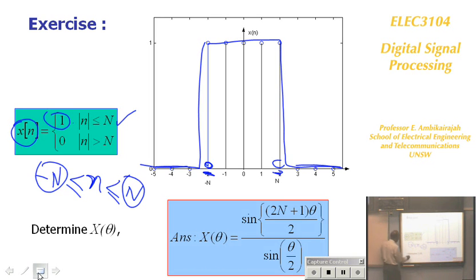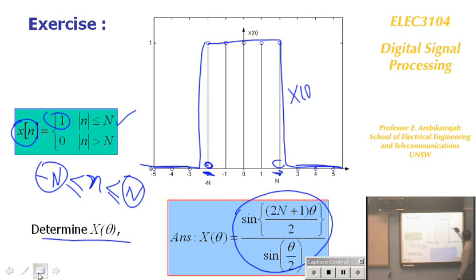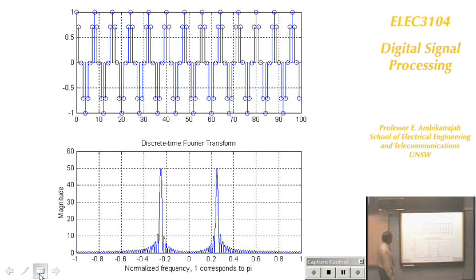And you've been asked to determine X(theta). So you go back and apply the formulas the way I did it, and you can show that it is sine n theta over sine theta. So the answer comes as X(theta) in the form of sine n theta over sine theta. That's the form you get the answer. So you must try this example yourself and see whether you are able to get that answer. That's kind of a single function form.